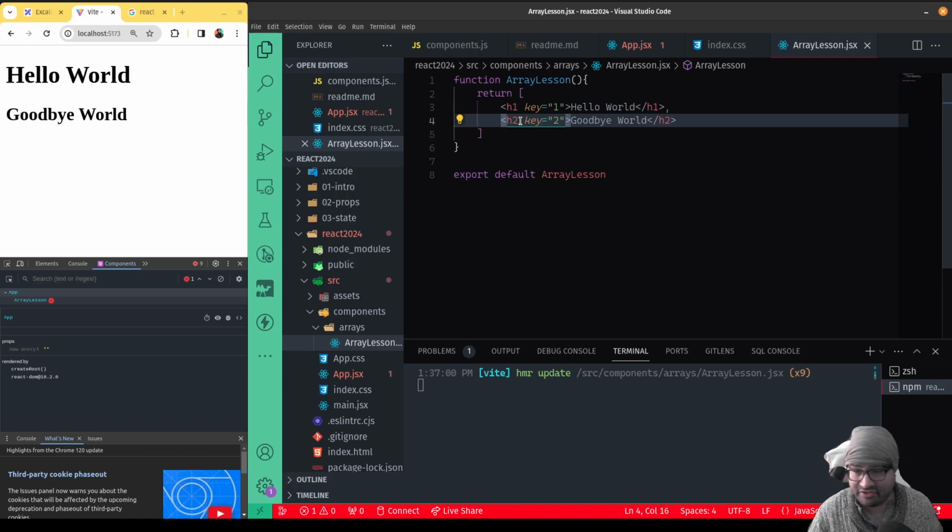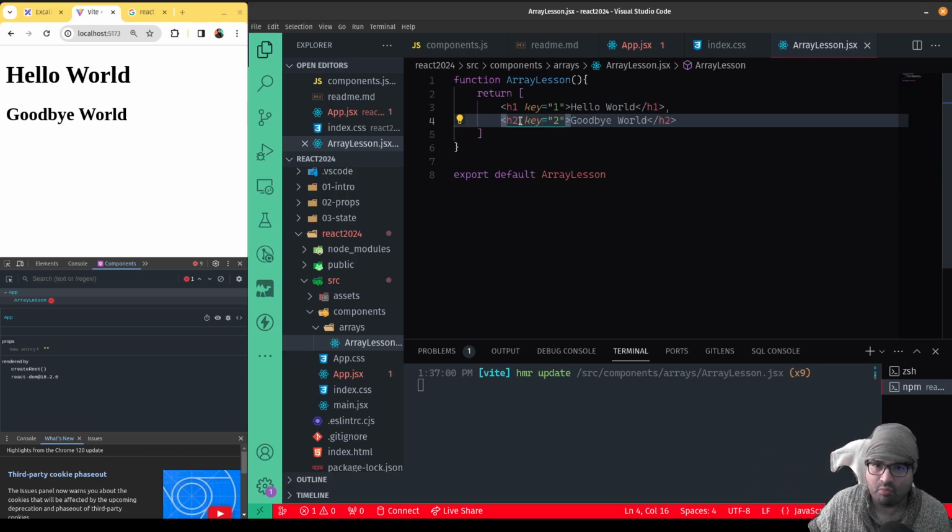What's happening under the hood is if that array is updated, React generally uses the key to determine whether that particular element in the array had changed from a previous render. On the next render, if it sees a value that is different, it can help determine how to compare different elements in the array. Because the thing with key 1 might be the first thing in the array the first time we render, but the third thing in the second render, but they're the same thing. Since they have the same key, it can figure out how to compare them to more surgically update the DOM. So it allows it to update more efficiently.